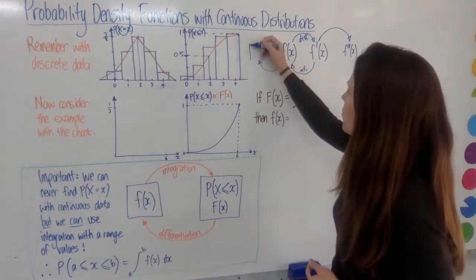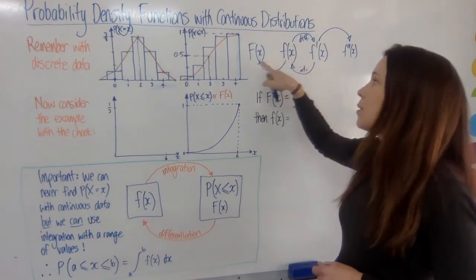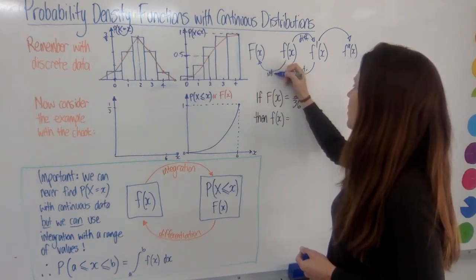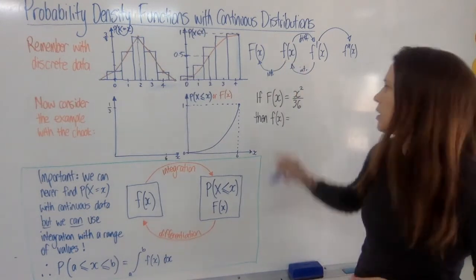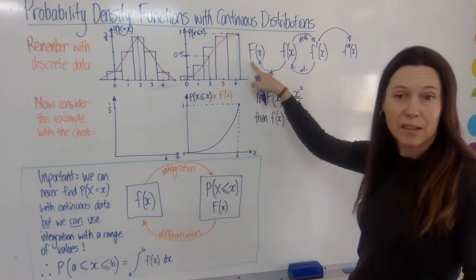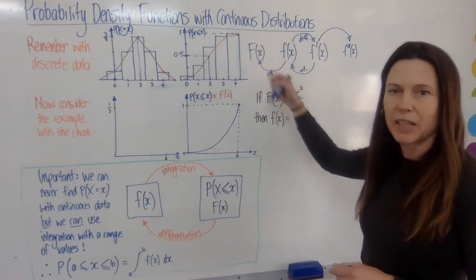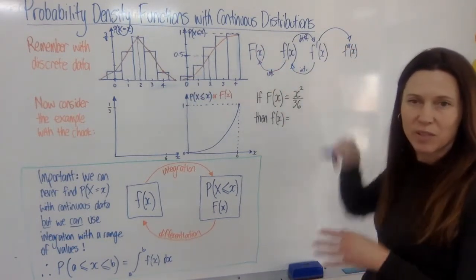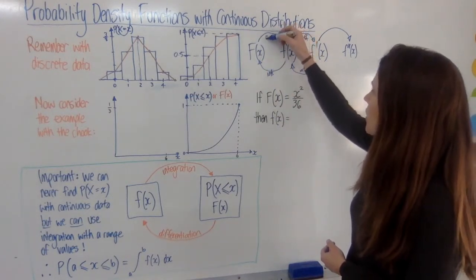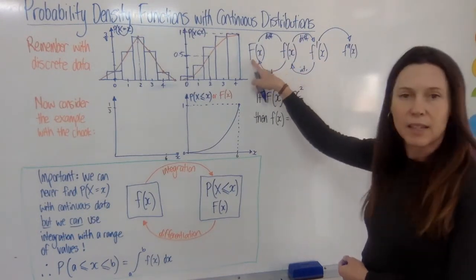And remember, we came up with this and we said the primitive of little f of x is big F of x. We called that the primitive. And we learned already in year 11, at the start of year 12, that to integrate a function of x, we'd get big F of x. After a little while, we didn't use that so often because it seemed a bit clunky, and we preferred just to say if f dash x equals this, and we integrate it, find f of x. But this is the same sort of process. So clearly, we can differentiate this to get here, and we can integrate that to get there.